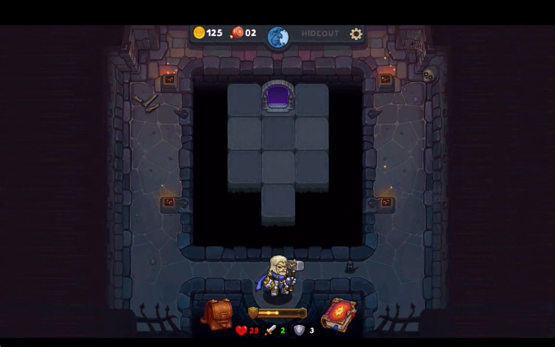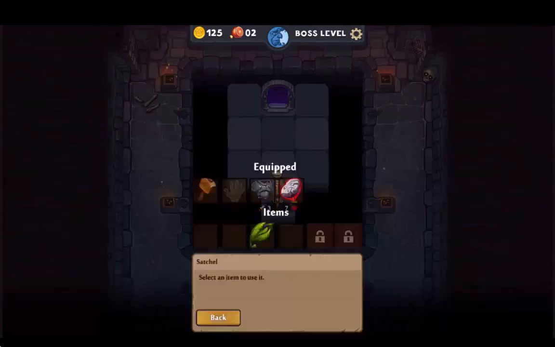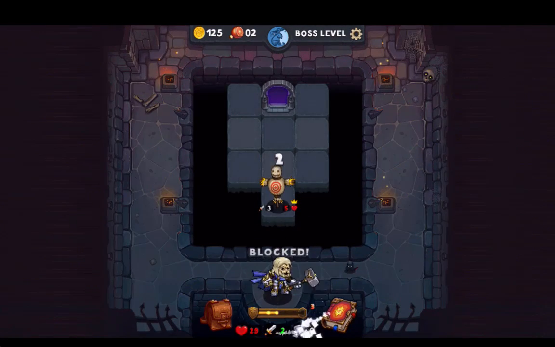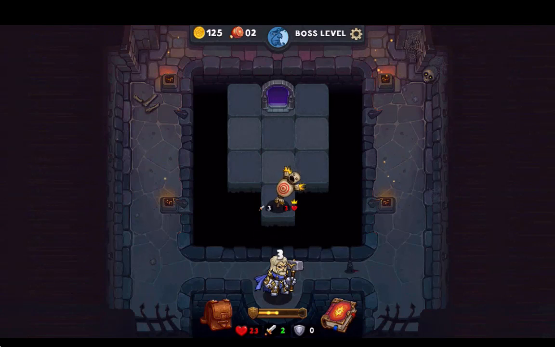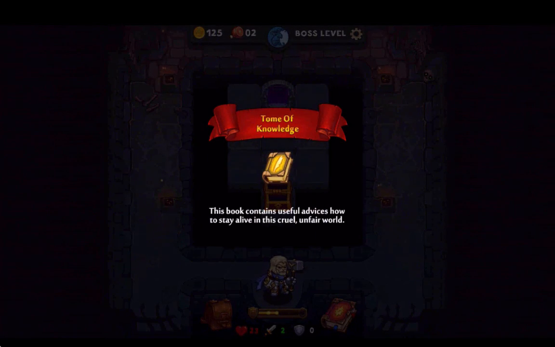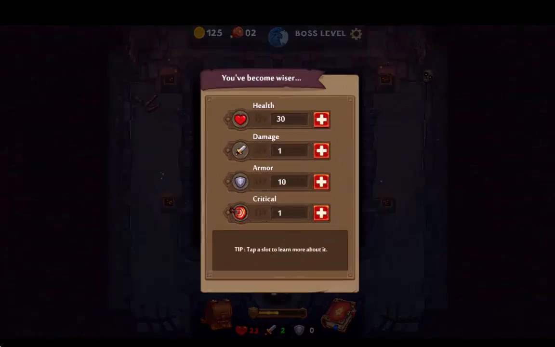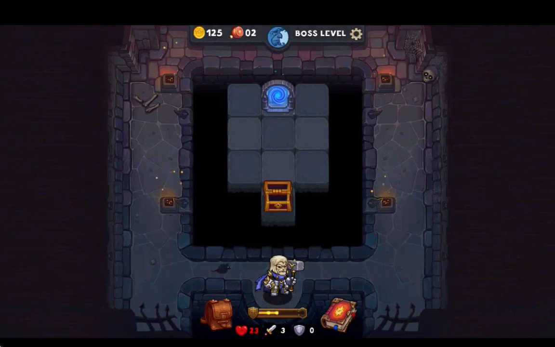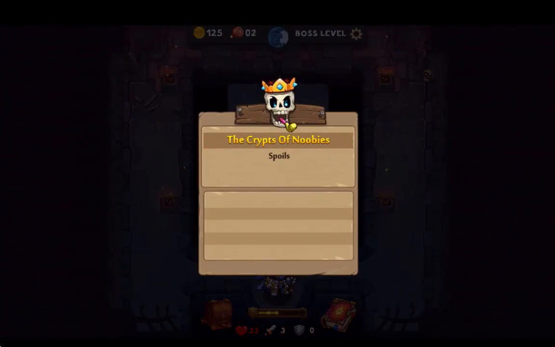So we're going to go on through, and it looks like our boss is actually a target dummy this time around. Interesting. For me, the first time, it was a big skeleton. So there we go, that's the Tome of Knowledge. A book contains useful advices, how to stay alive in the cruel, unfair world. And then now that we've gone through the dungeon, we have become 1 point wiser. Last time I leveled up damage, and I think it is a great idea to do the same.